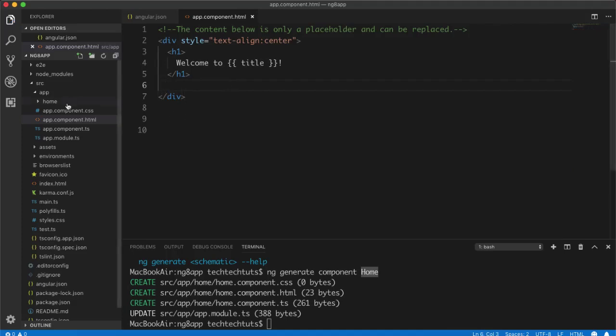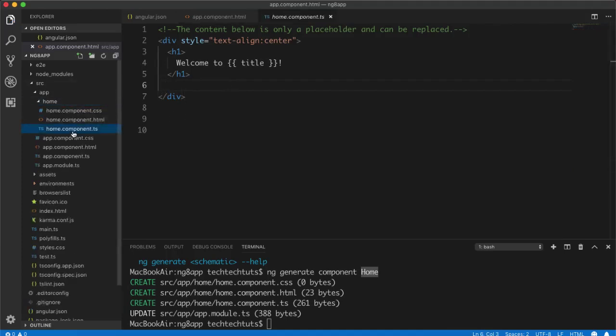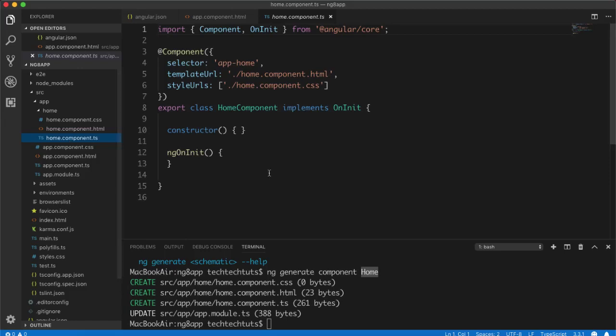And then if you go to your home.component.ts file, you will see here that we have imported ngOnInit and Component from Angular core. Then we use the @Component decorator, and it has three parameters, three key value pairs, which are by default selector. This selector means now we have an HTML element with the name of app-home, and we can add it anywhere inside HTML, just like normal HTML tags.